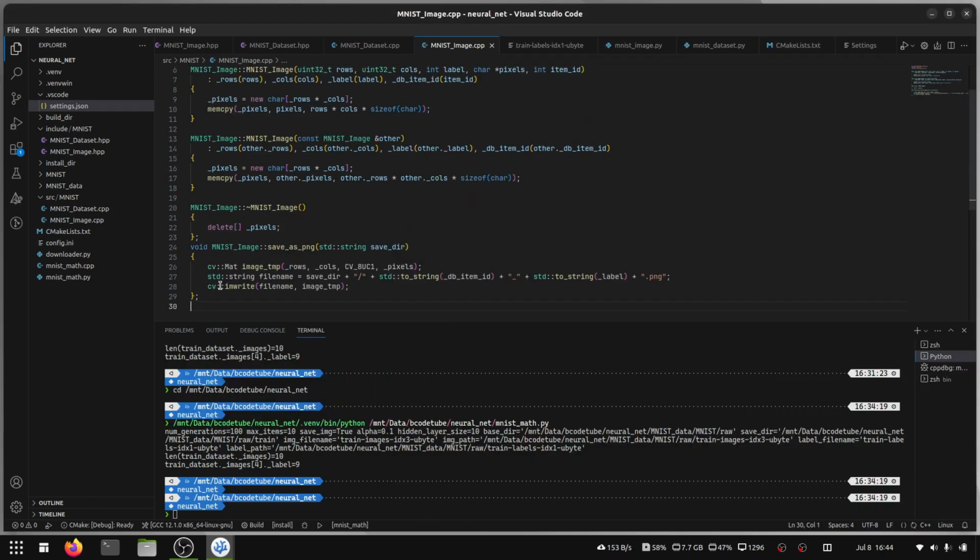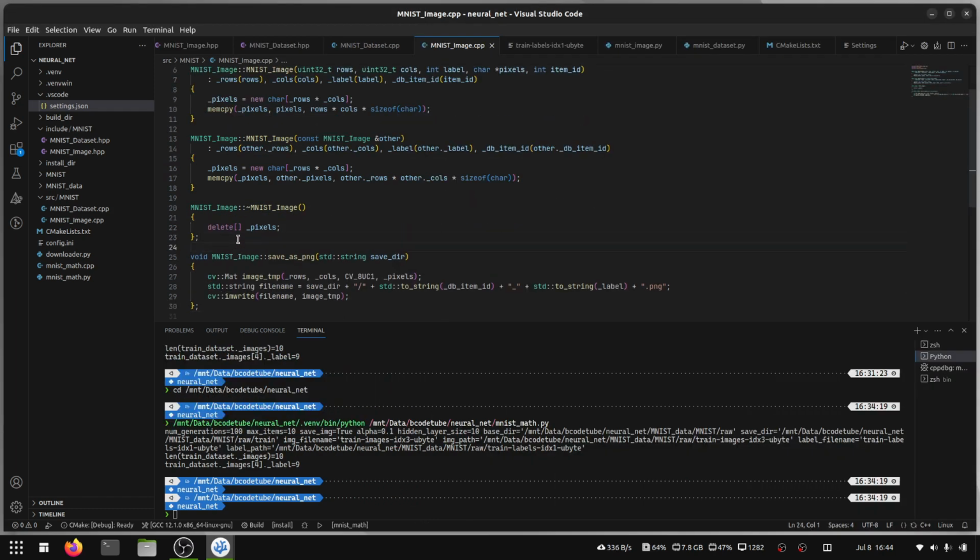And this is the function. So we create an OpenCV matrix with this size, rows and columns. This is just an 8-bit for one color, and these are the pixels. And we are going to receive the location.